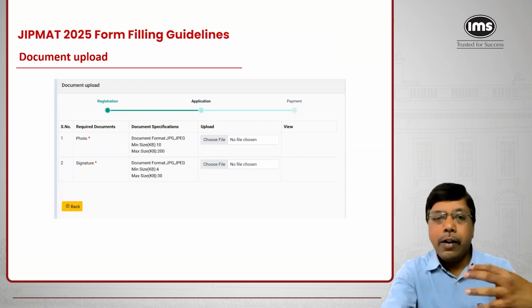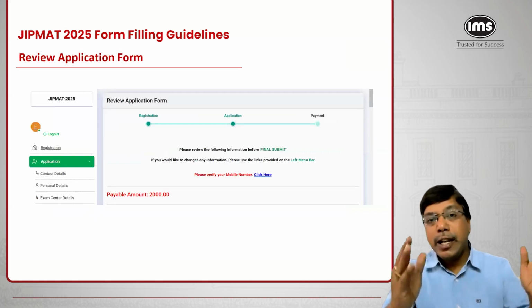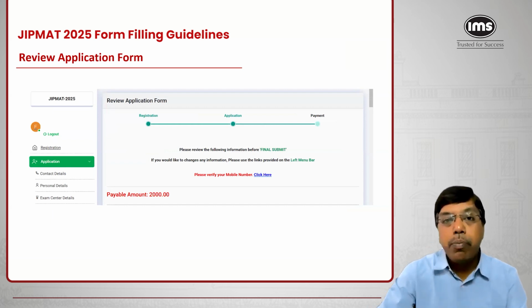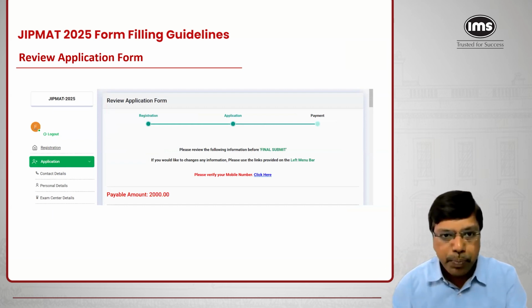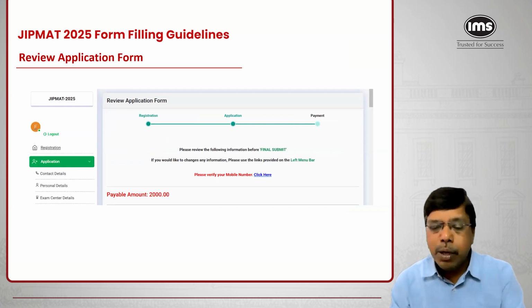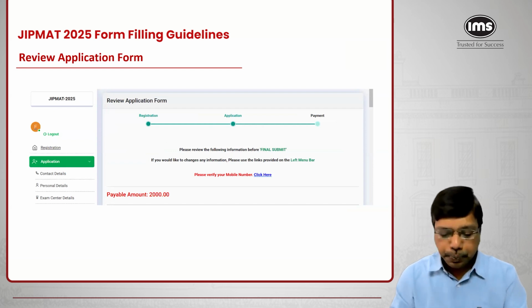And once you upload, verify and submit, then the application details are all filled and the final verification will happen before it takes you to the payment page. So as you see, there is an option that says, please verify your mobile number. Now, once you click on that, it will generate an OTP.